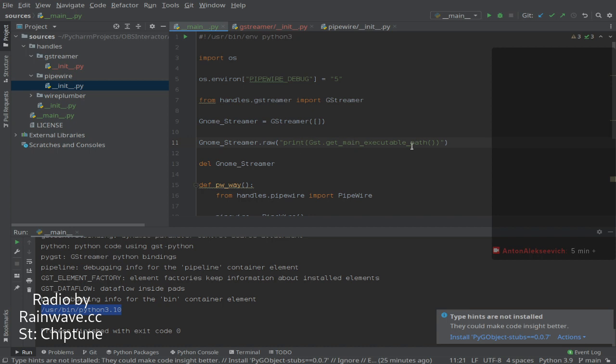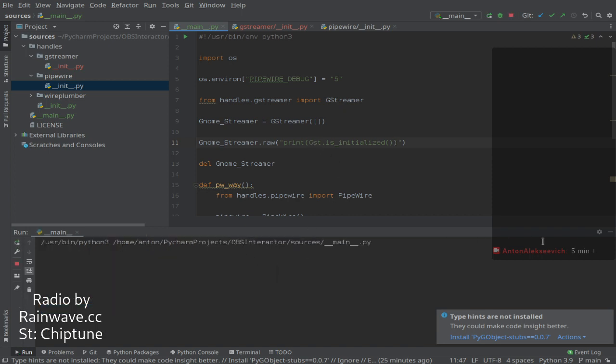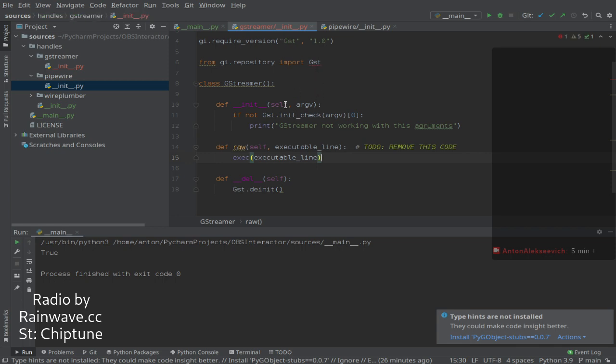Another way to test whether we initialized it or not is using gst_is_initialized. If it is initialized, then we can see through this part of the init check.